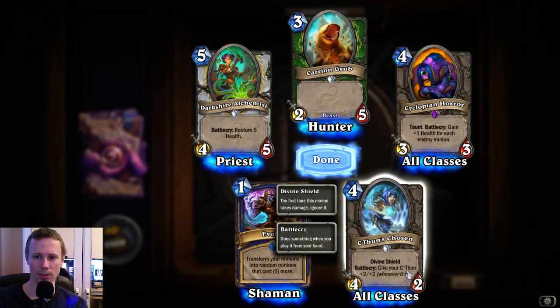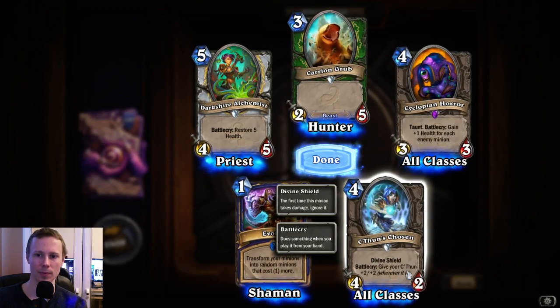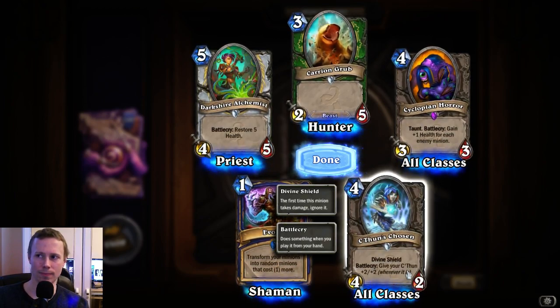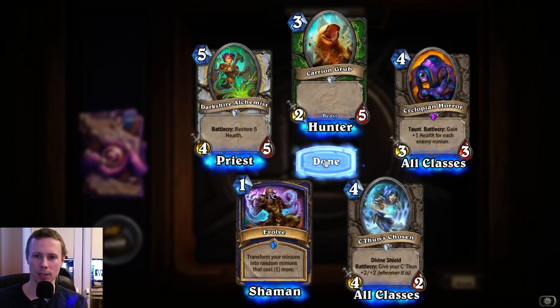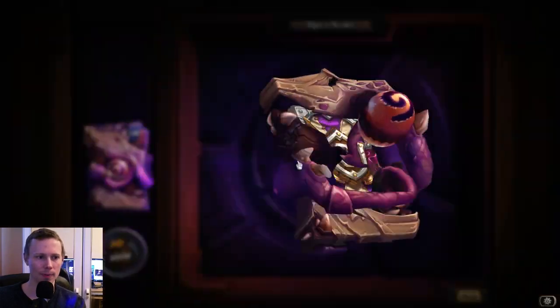Okay, Cafoon's chosen. 4 mana, 4/2. Divine Shield. Battlecry, give your Cafoon +2/+2. So basically it's a 4 mana, 4/2 with Divine Shield. But because it gives Cafoon a buff as well, it kind of makes it somewhat valuable. But it might be too slow, depending on what way you're going.